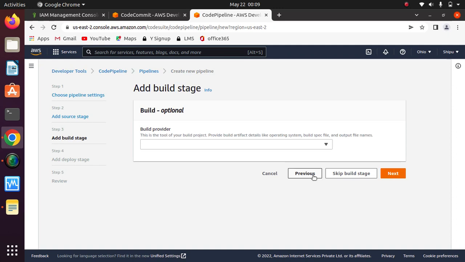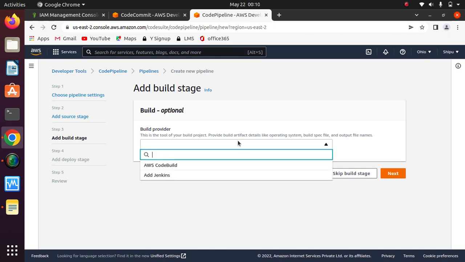Then go to next, and for now we are skipping this stage. I just want to create a very simple pipeline directly from CodeCommit. CodeCommit will store the artifact on S3, and the S3 artifacts will be pulled by AWS CodeDeploy, and then it will be automatically deployed.